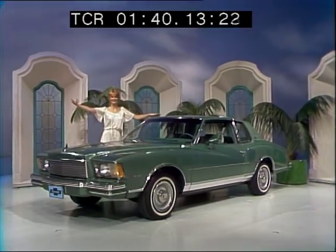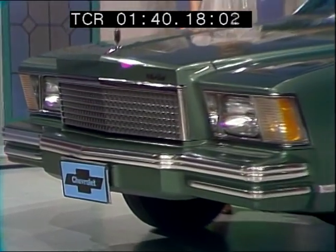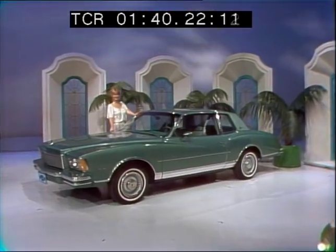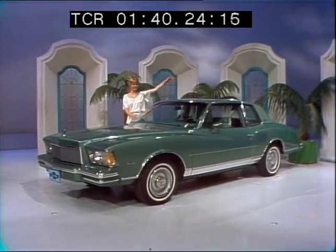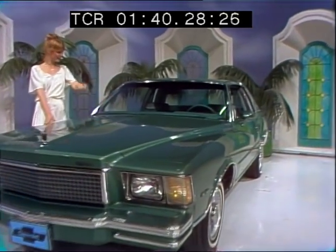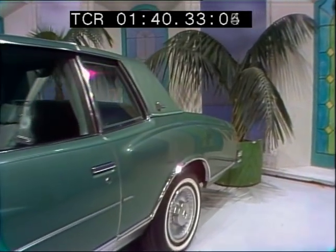The new 1978 Monte Carlo by Chevrolet. Thoroughly redesigned, elegantly reappointed, the third generation Monte Carlo is a new dimension and affordable luxury by Chevrolet. It's equipped with rear fascia protector, door edge guards, bumper strips and guards, side mirrors, steel belted radial white stripe tires, body side molding, bright body sill molds, and power windows.